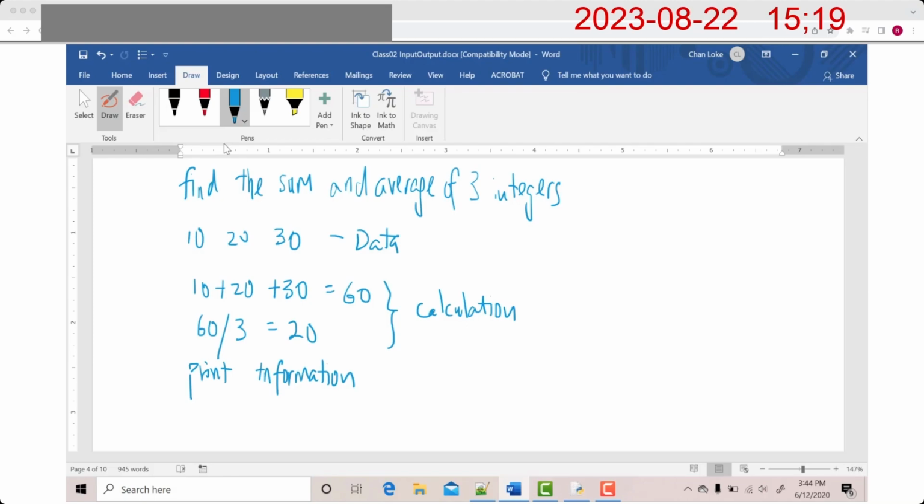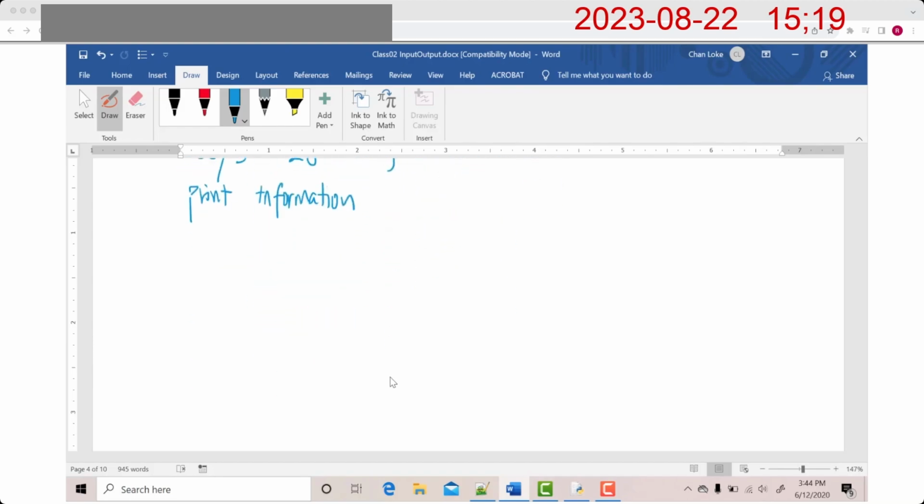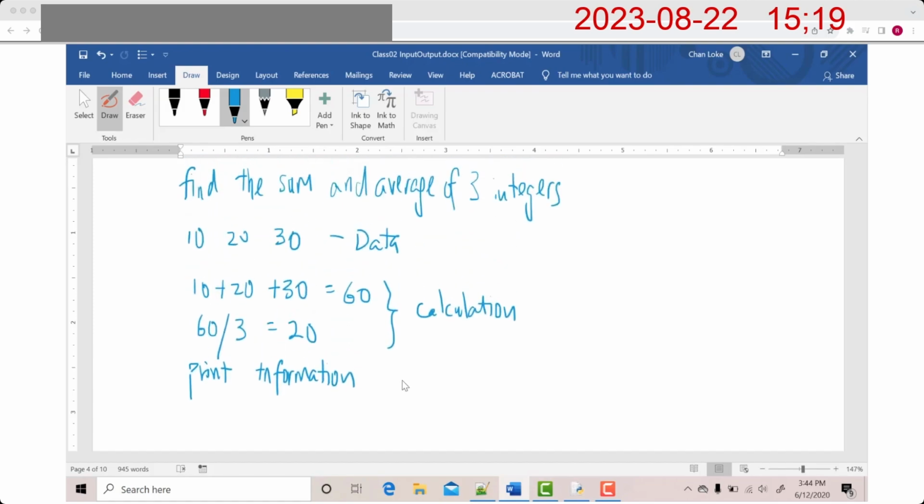So given this, let's figure out how we can write programs. Now, writing computer programs, we need to use algebra. So let's review our algebra. We have 3 values here, 10, 20, and 30, but I can't just call them 10, 20, and 30. So we need to represent this as some form of algebraic equation. I can call this num1 equals 10, right? And I can say num2 equals 20, and num3 equals 30.